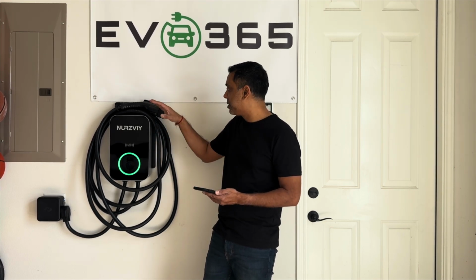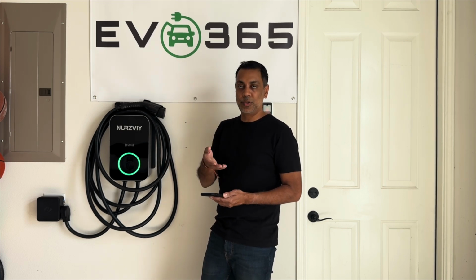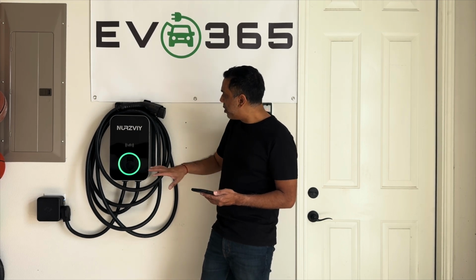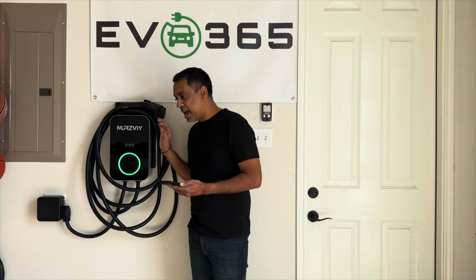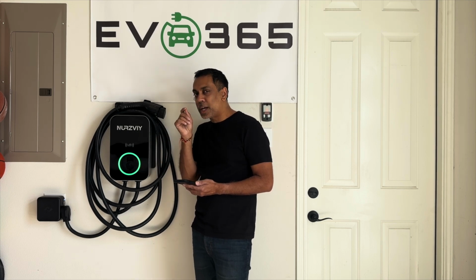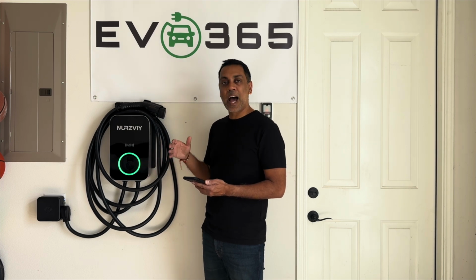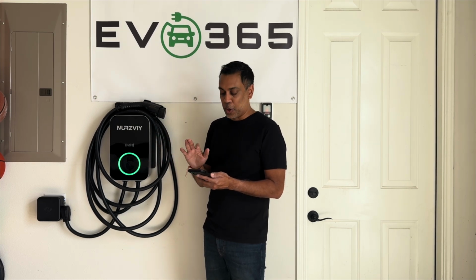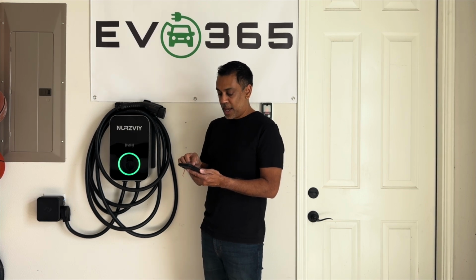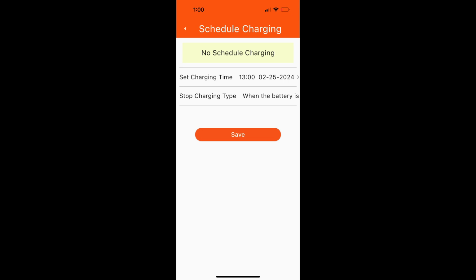And then again, if it's outside, you can restrict access to who can use it and who can charge with it using the RFID cards or the app. And one thing I did notice when I plugged it in, and I think it is the LED, there's just a little bit of an electronic whistle, that you sometimes get when you plug stuff in. It's not anything that I would say is a deal breaker, but just something I noticed. And then it's got the schedule charging option. Like I said, right now it's super specific to the date.